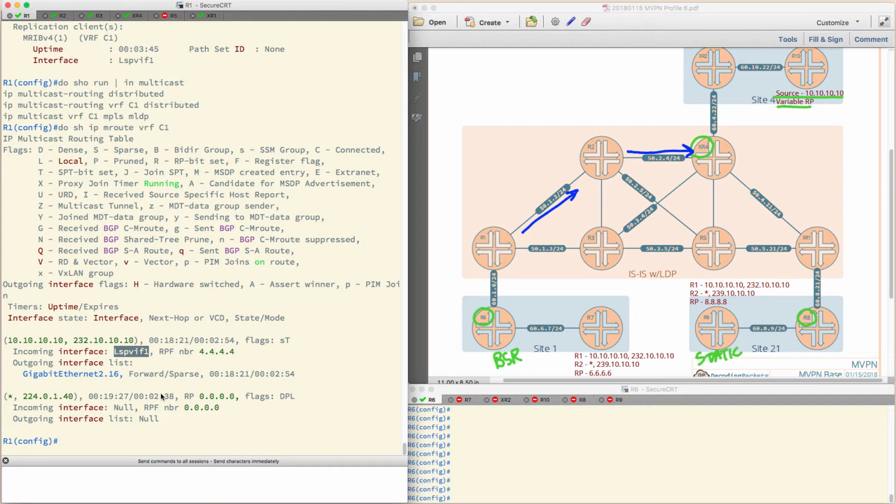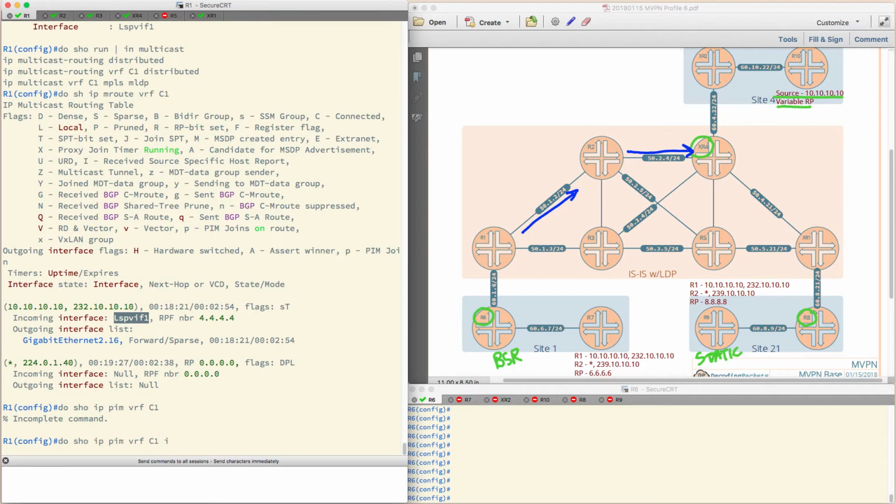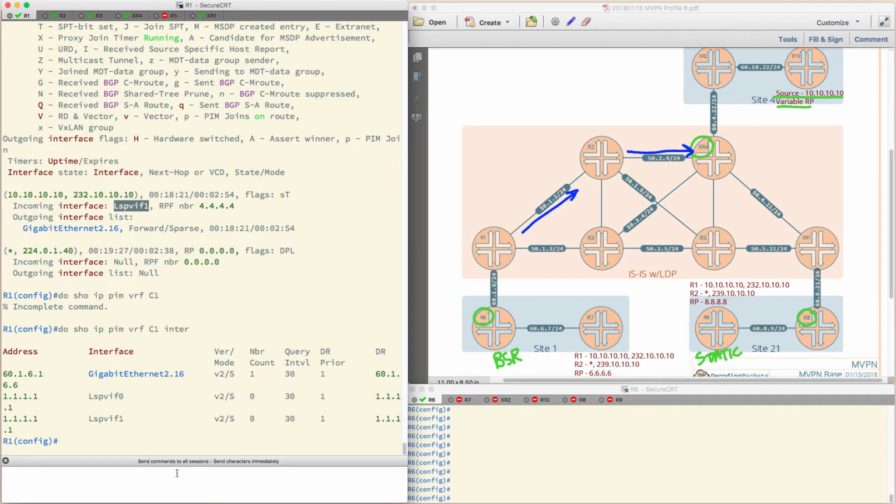And this logical interface should be part of the PIM process because PIM has to have that interface in its process so it can create those states in the multicast routing table. So if I say do show IP PIM VRF-C1 interfaces, I am seeing that interface here. There's also this LSP VIF0 interface, which I'm not 100% sure about what its functionality is.